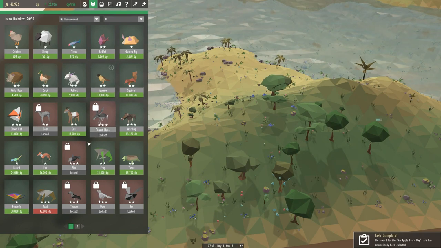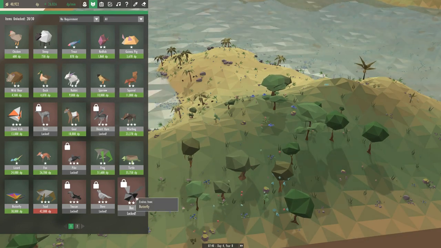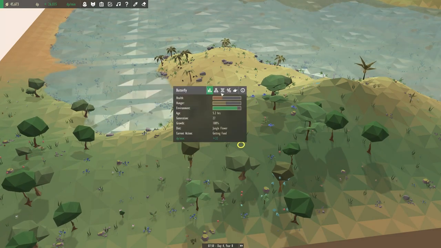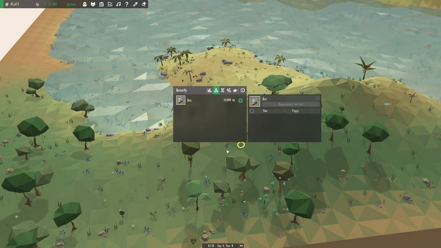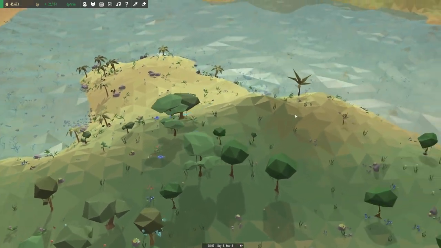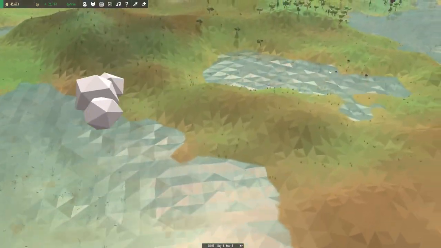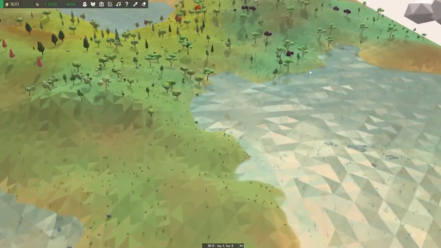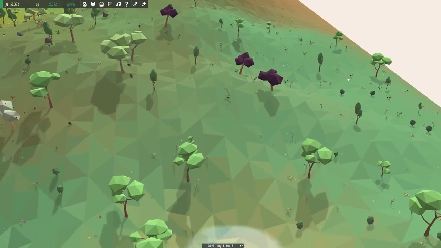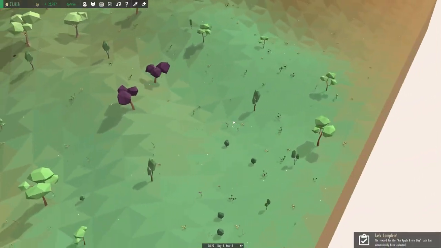And the ducks need the bees. Okay, and to get bees, we need to evolve them from butterflies. So butterflies, what do you have to say for yourselves? How do you want to become a bee? If you had a poppy to eat, then you would be content to become a bee. And now we're back to the poppies. So, let's come back over. Look at this well-established grassland over here. Let's move some creatures over here.